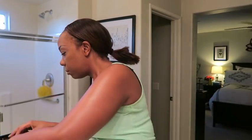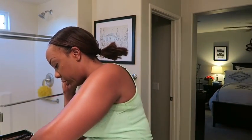So the last thing that I'm going to do is I'm going to put on blush. So I have my eyebrows on, I've put foundation on and set it with powder. Then I just put on blush. This is a weak area for me. I don't use bronzer or highlight. I just put on blush and I don't even know if I'm putting the blush on right.